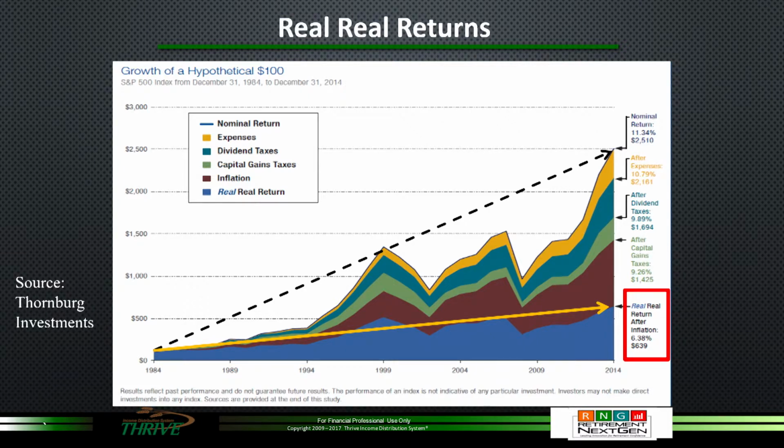Now, I want you to notice something. When I say 6%, I'm going to surprise you when I say hardly anyone gets 6%. And you may say, well, I don't understand. It says 6% on this report. How is it that we would not be getting 6%? Well, let me explain. On the far left-hand side, this is illustrating a single deposit. It means that all of the money that you would need 30 years from now, you would have deposited at the front end. How many people do you know that have all the money they need 30 years in advance? This does not add in another deposit. It's a single deposit 30 years in advance with no additional deposits and no withdrawals the whole time.